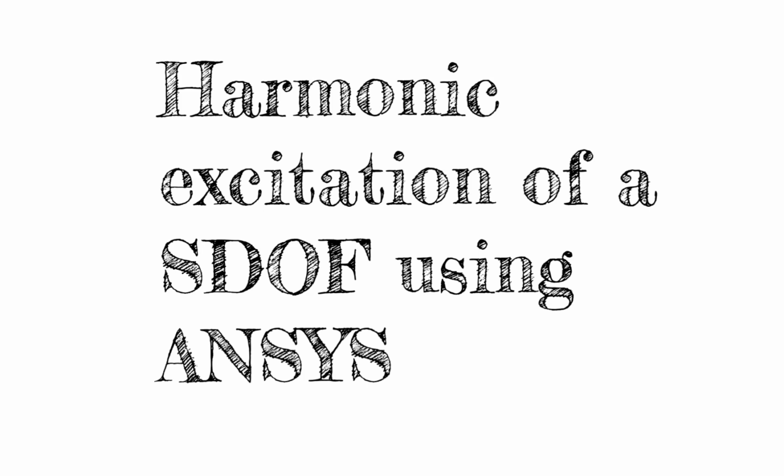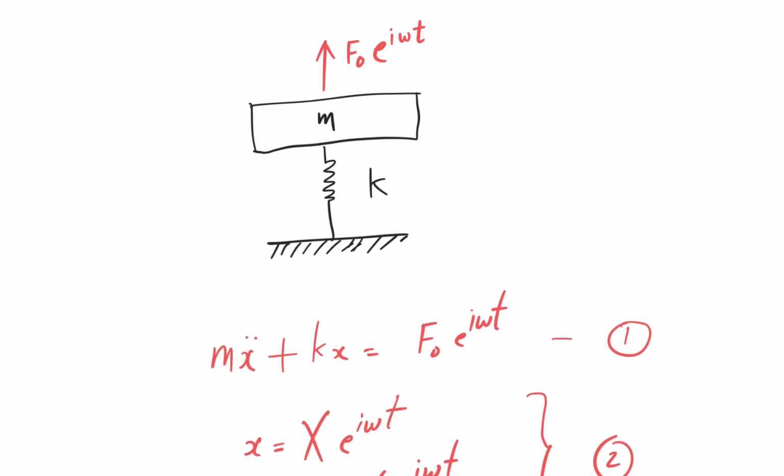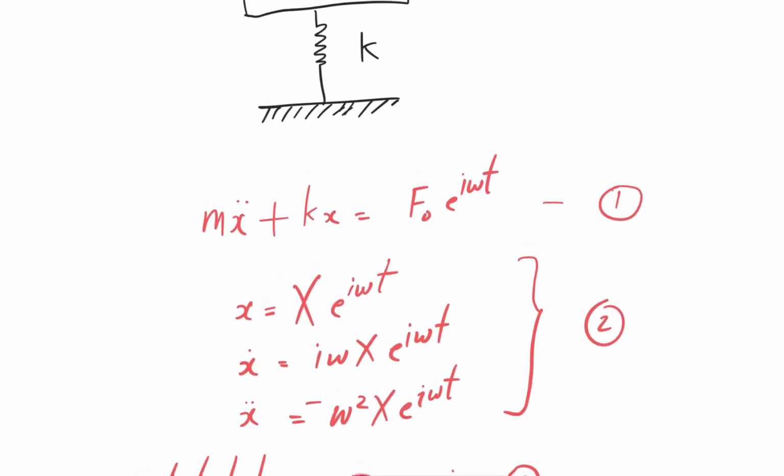Start with the theory first of all. So here what I have shown is a typical single degree of freedom system wherein there is no damping. There is a mass little m and it is acted upon by an excitation force like this. We all know the governing equation of the system looks like this.